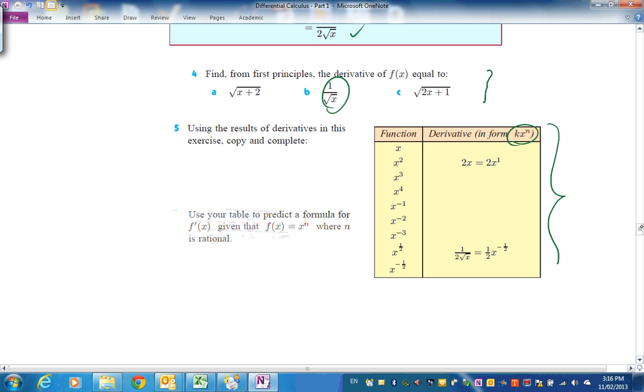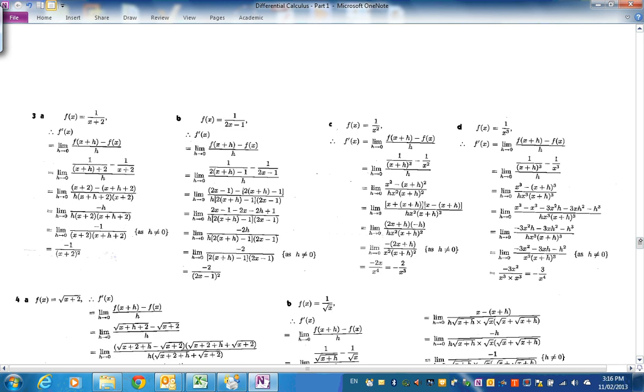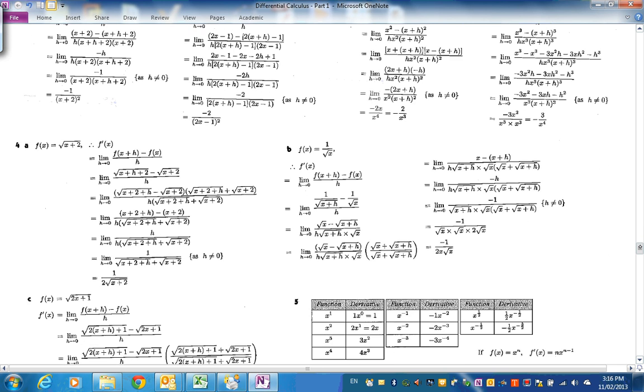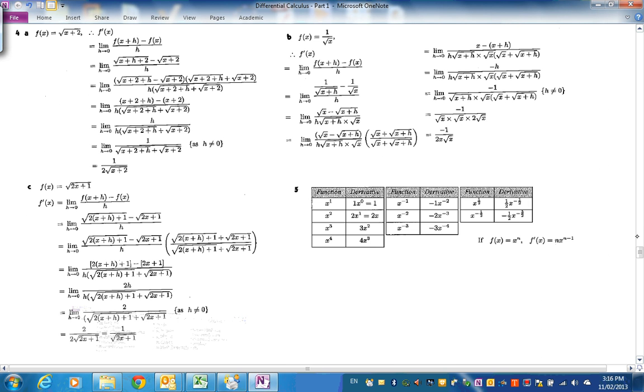Okay, I'm going to go down and display these answers now. I paused that earlier, so we'll just focus on 4 and 5 now. So you have to toggle forward and back to those particular spots. This is fairly hard going with these square roots. You're always using the conjugate, if you remember, so that's very, very important. Okay, so I'll leave you with that now. This presentation you might have to split into several parts. There's a lot of work in it, and you do need to do that work.